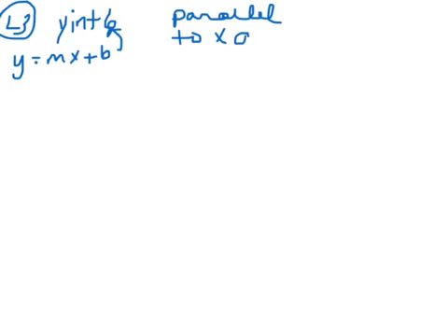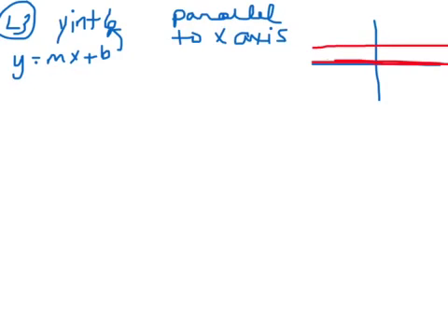Okay, let's look at that. Let me draw a little graph over here. If I have a line parallel to the x-axis, here's the x-axis, right? That's a horizontal line. And I need to know that horizontal lines have equations y equals whatever the y-coordinate is of the point that the line goes through. Well, I'm at (0, 6), let's say this is my line right here, and the y value for that point is 6. That's what it means to have a y-intercept. x is 0, y is 6. So my equation is just y = 6.